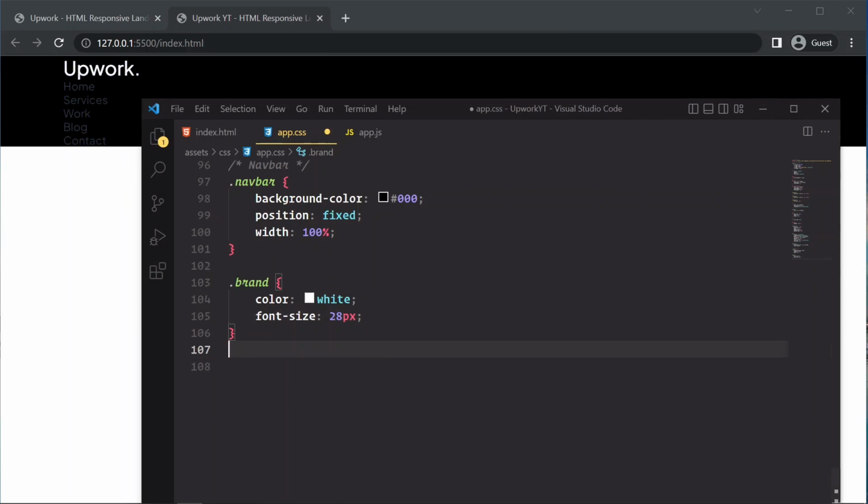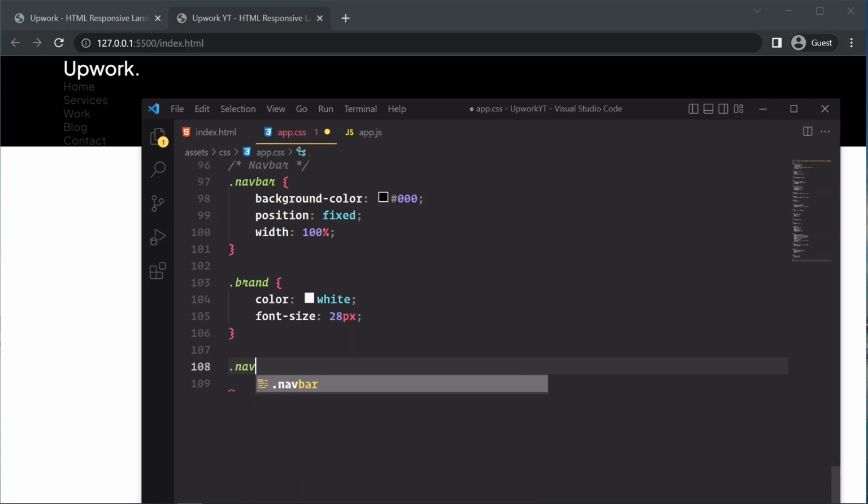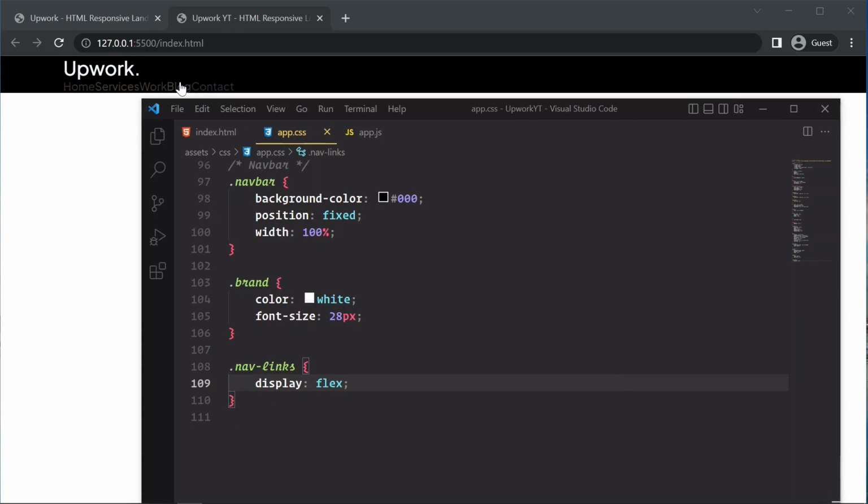All right, then I'm gonna select this class, which is navlinks. I'm gonna set the display property to flex, so I want these navigation links to be displayed horizontally.